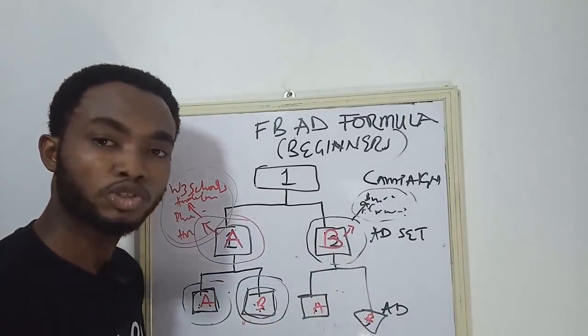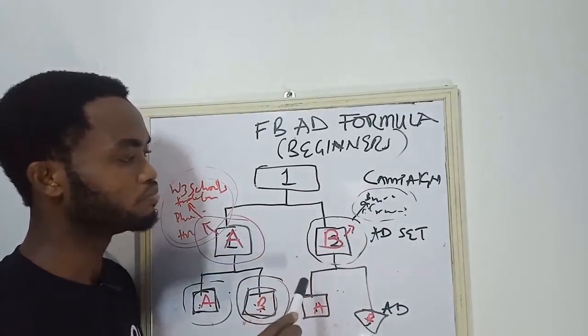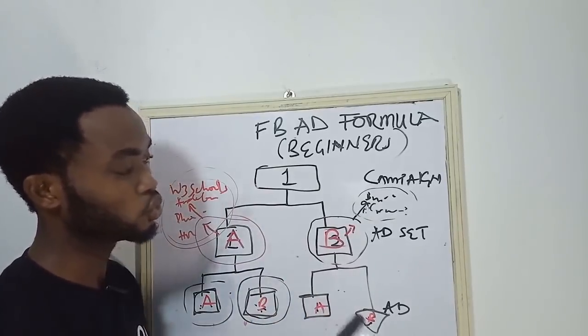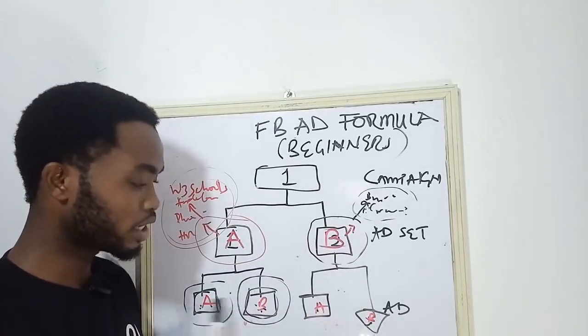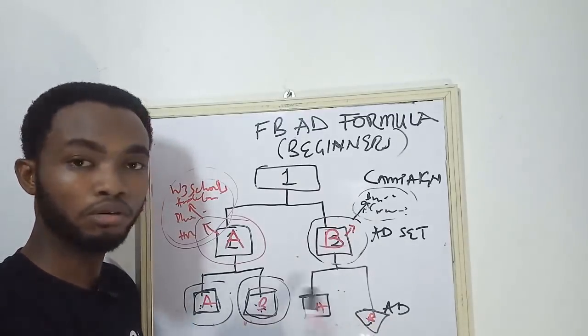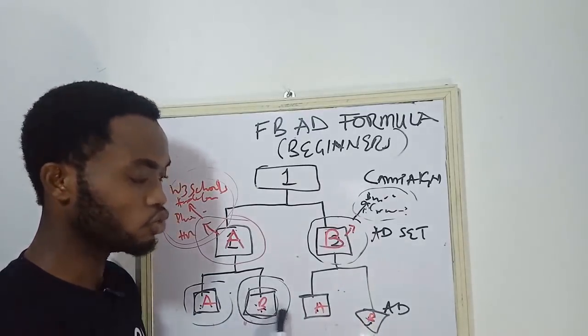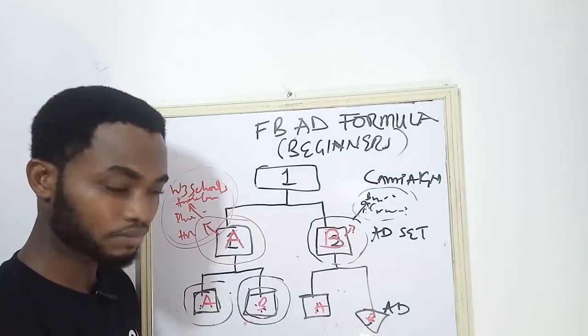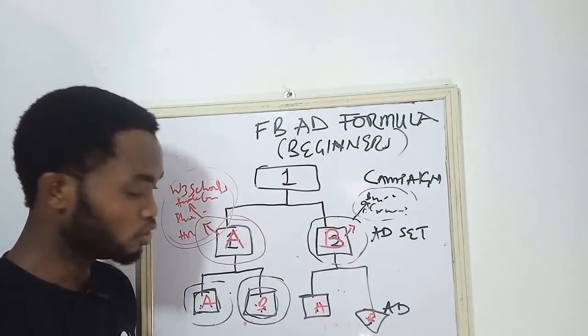All right. So what you do is let this run for about 24 to 48 hours, and then check each of these four different adverts. Which of them is actually getting you more results? Which of them is getting you more results at a lower cost? And then you can decide to kill one.